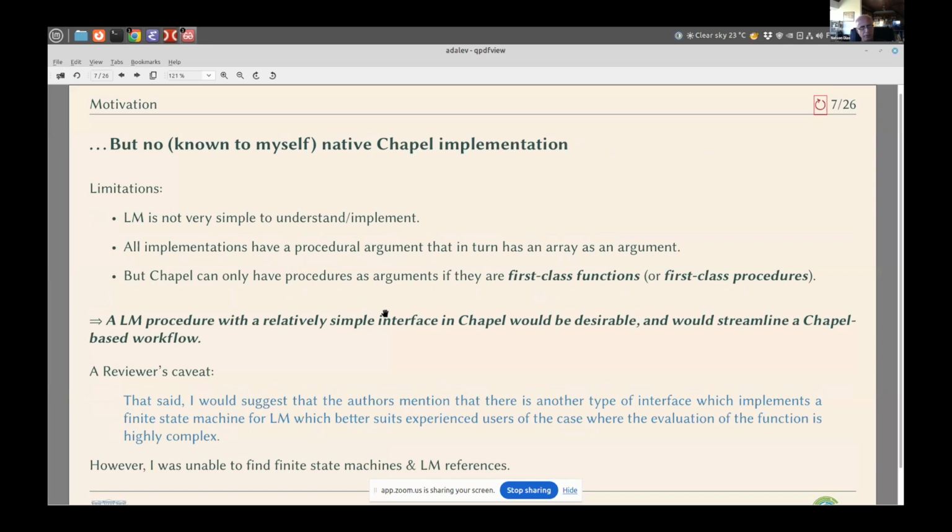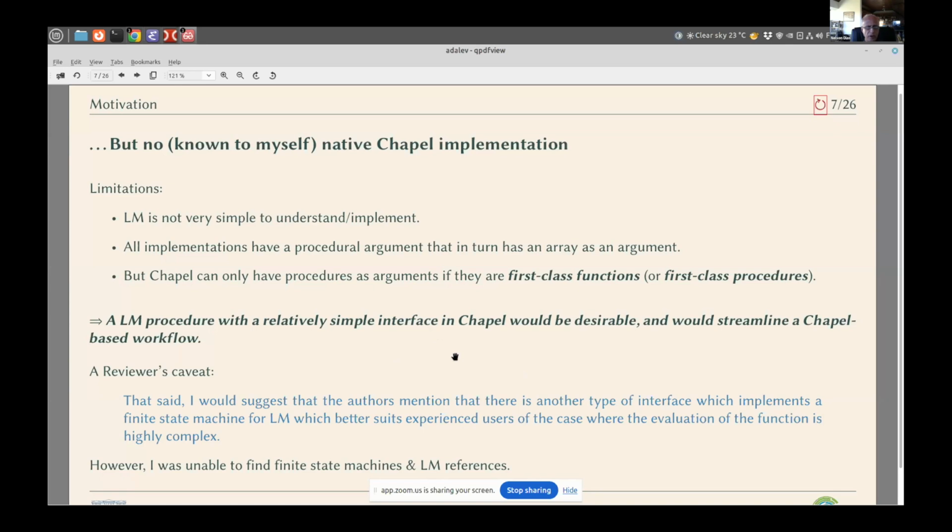This is the main difficulty with Chapel, because Chapel can only have procedures as arguments if they are first-class functions. So it would be desirable to do something like that in Chapel. In my case, basically because my workflow is in Chapel. So I wouldn't like to stop using Chapel and go to Python or whatever, or GNU-plot just for that.